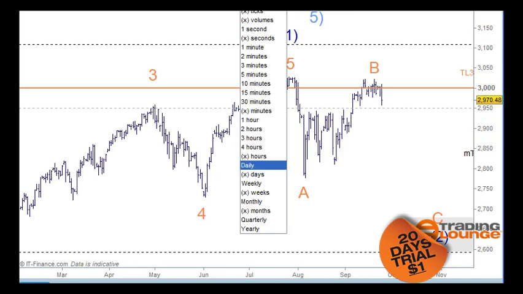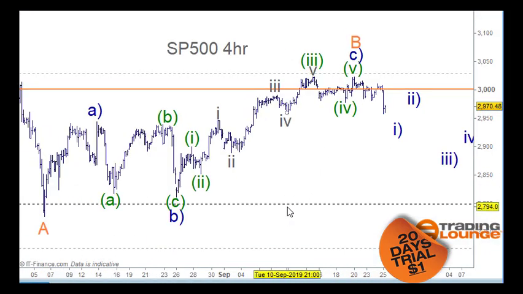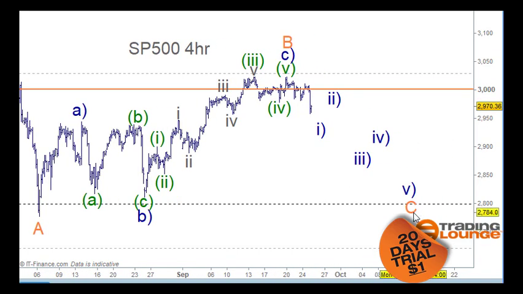So moving into that on, say, the 4-hour chart, looking at that move up there, it could be counted like this with an A wave here, an A wave here, then an A and a B, and a C wave here for the B wave, and then 1 and 2 here, and then 5 waves up here for the 3rd wave, the 4th wave here, and the 5th wave here, remembering that this top here was the high on the cash market, the physical market. And that would give us a nice clean 5 waves here for C of B, and then we would be looking down here further for the C wave.